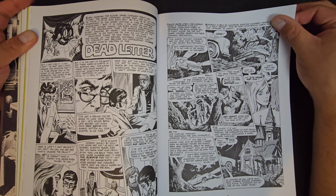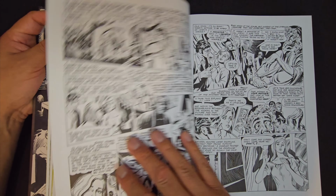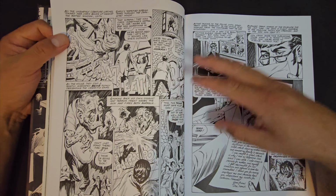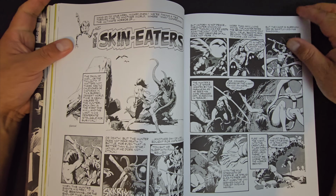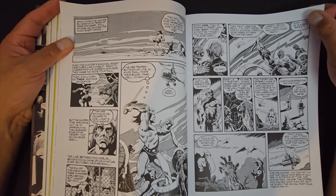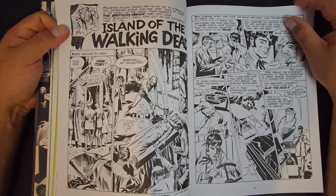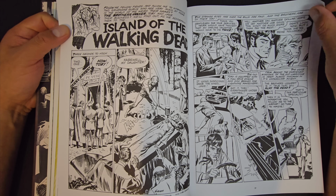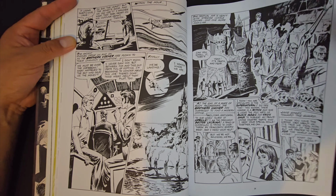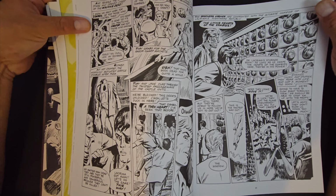I've gotta give props to Fantagraphics for doing these quality collections of books that otherwise would get lost in time, and people like me would not be able to read them because it was not part of our upbringing. I wonder if you guys have picked this up, or have original magazines, or were ever exposed to this sort of thing, or were collecting it in the day. It would be interesting to hear what you know about the Web of Horror.